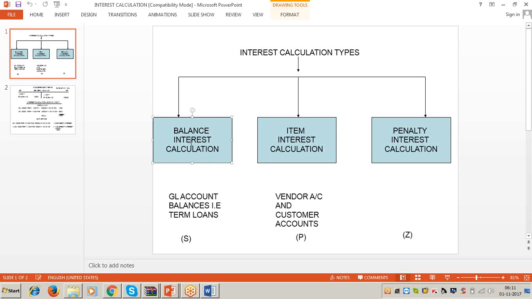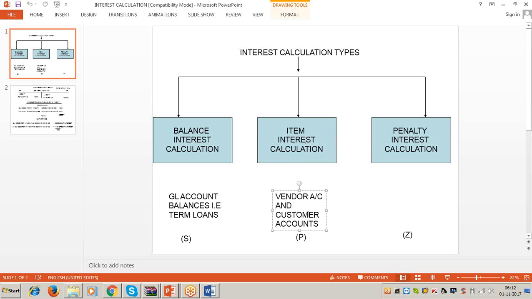The balance interest calculation type is used to calculate interest on GL account balances. Already explained, GL account balances means term loans, working capital loans, overdraft accounts, etc. Then item interest calculation is used to calculate interest on vendor account and customer account balances.